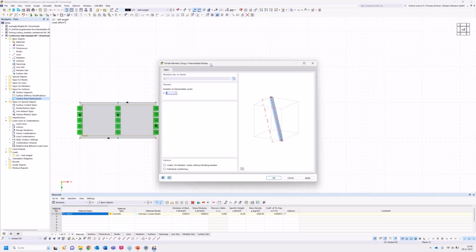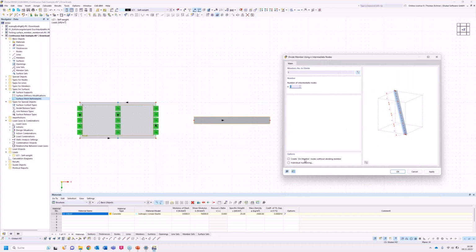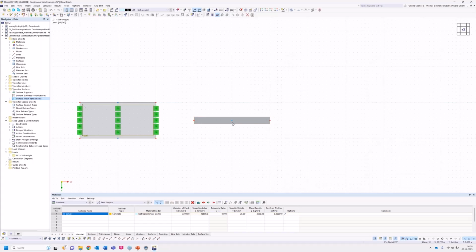We will also use a new function here, create on member node. I'm just clicking it and pressing OK. Now you see this blue new node. The special thing about this on-member node is we didn't divide the member. This is 1 member.